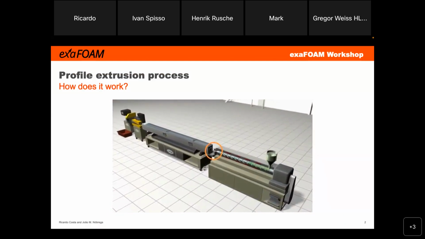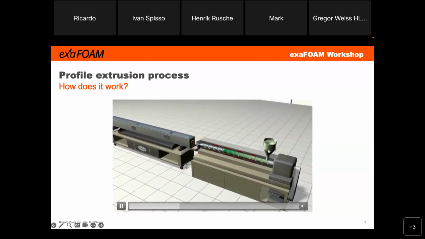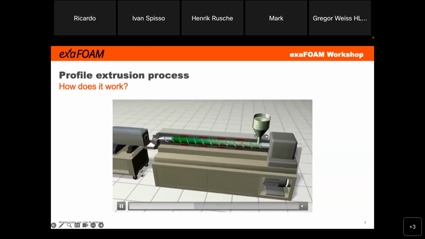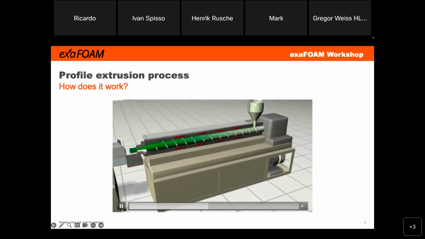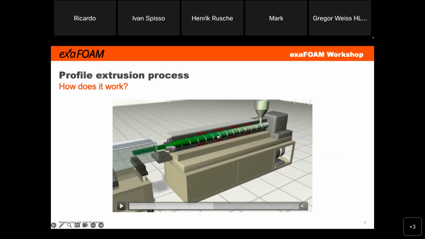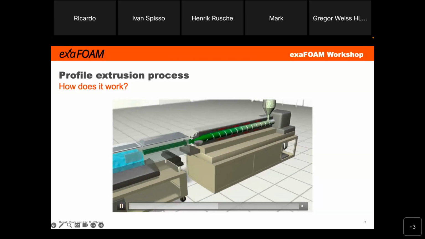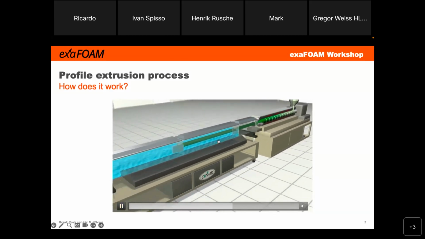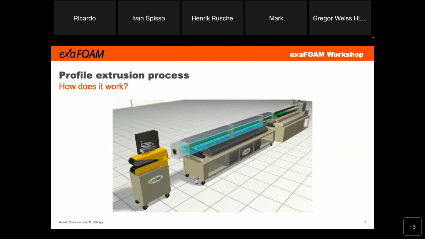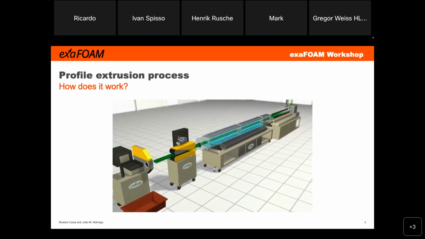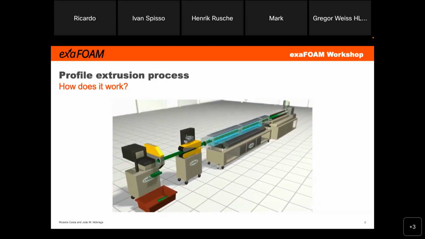So we have this big machine, and we have here a feeder, if you can see my mouse, and inside this feeder we put polymer pellets. Then these pellets are forced through this barrel where they are heated, and they move because this screw is rotating. And at this end, we have a die where the material is forced to go through, and after that, it gets the shape we want. It has some post-processing steps, such as cooling or cutting off, whatever we need to perform.